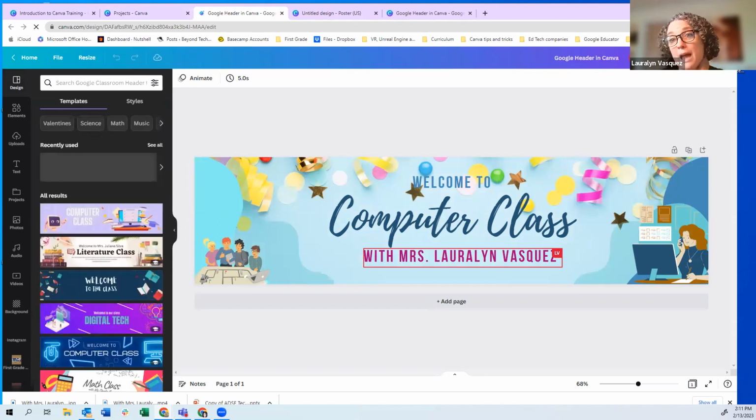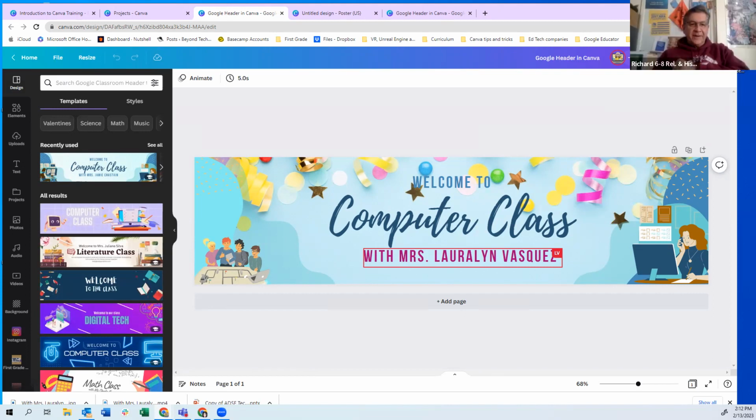Yes, Ashley, you're correct. On Macs, you can use the Shift plus arrows. Yeah, that does work. So you don't need to save it, you just want to remember where it got put. It's either going to be in your designs on your home page, or you can put it into a folder. And then Richard, did you see the toolbar at the top? Did you find what you were looking for? I did. Thank you. Okay, fantastic. Any other questions at this point in time?